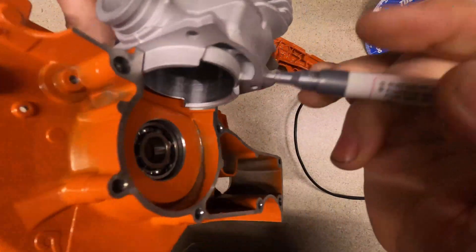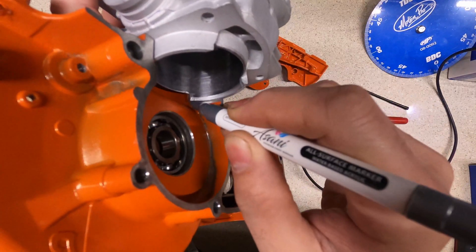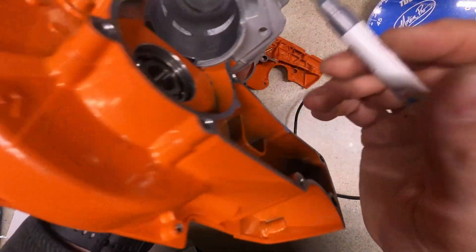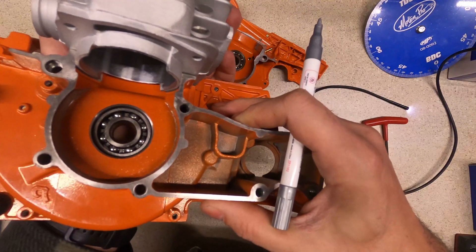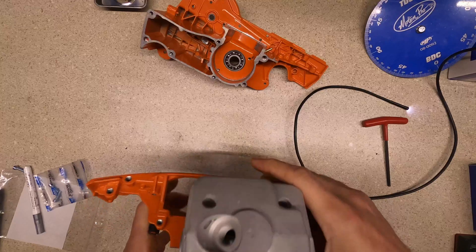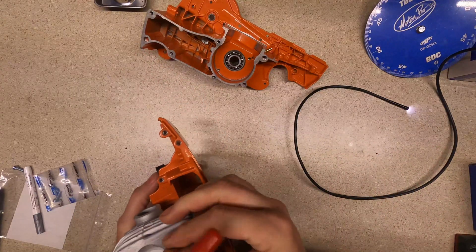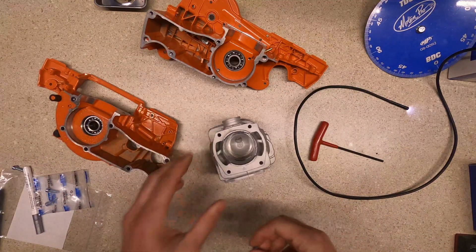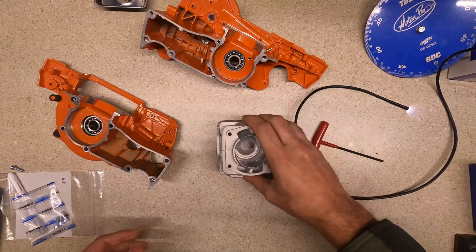I'll mark this side over here as well, just where that all needs to come off. Probably should be using a black marker rather than a silver, but it's what I have handy. Looks like both sides of the intake need to be cleaned out a little bit. That's my thought process right now — cleaning that up. I don't want to change the timings until I get everything together, check them, and see what they are. As you can see there's a lot that needs to be taken off of there.